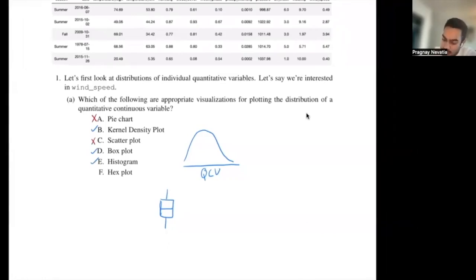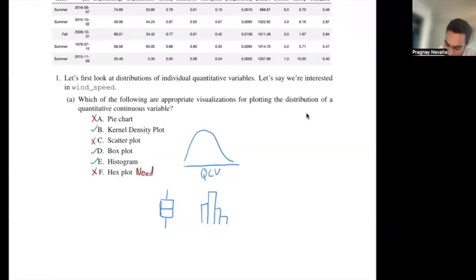Instead of a smooth curve, you will have blocks, and this gives you an idea of how many data points lie in a certain interval. And hex plot, similar to scatter plot, does not work for our case, because you need 2 variables for a hex plot. So let me write down the reasons.